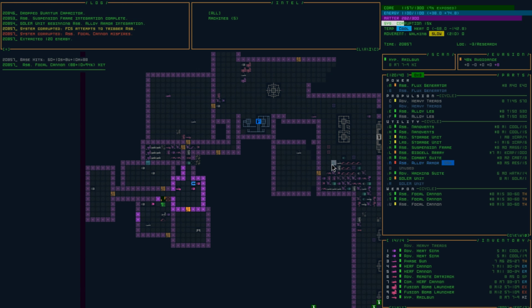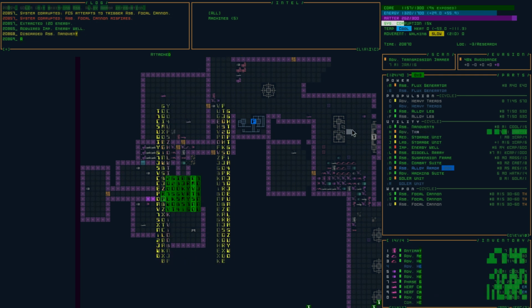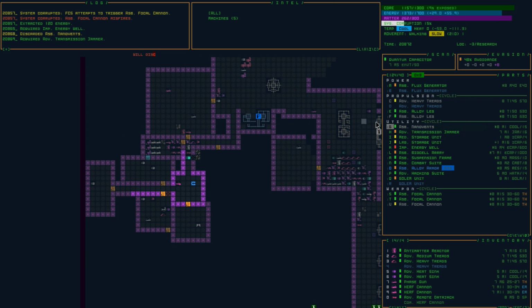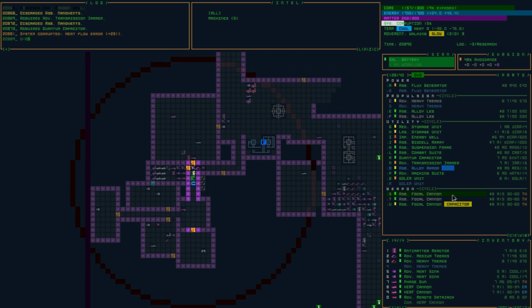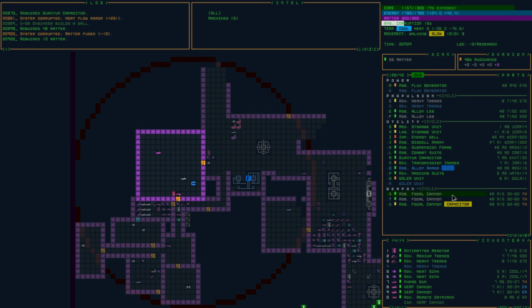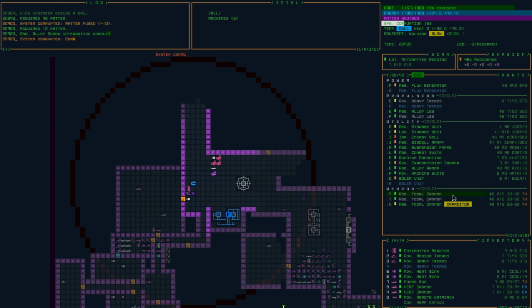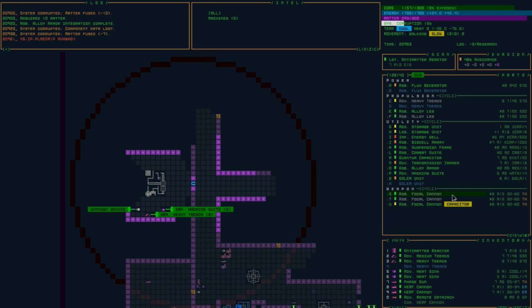Yeah, alloy armor. Throw this guy back on there. That guy back on there. That guy back on there. Sweet. And turn these guys off. That's good. We are sitting at 15% corruption from all of these programmer squads.